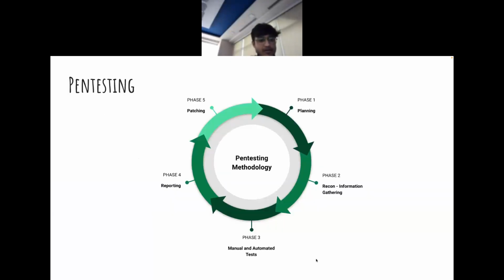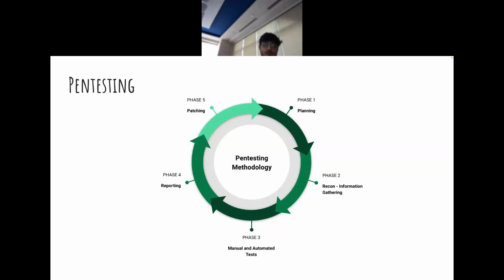Moving on, we have a small topic. Again, this is talking about pen testing. We'll quickly talk about a couple of things on pen testing, like what the phases are and what a pen test looks like. So pen testing is, like the other approaches we saw, SAST, DAST, SCA and so on, basically to identify vulnerabilities.